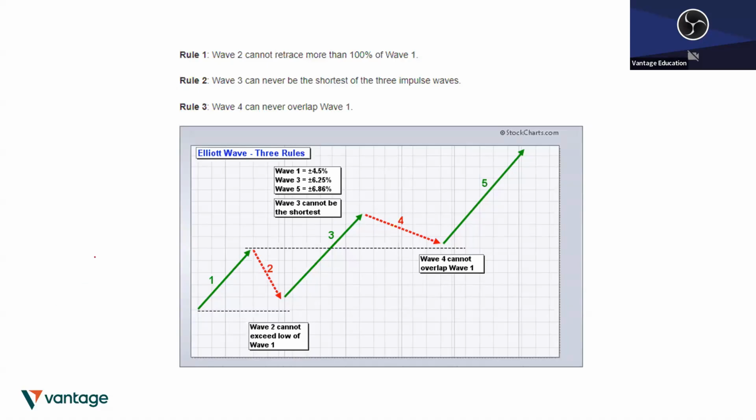Okay, for those who are still confused, let me just remind you why we're even looking at waves. So a little backstory for those who were not here for part 1 and part 2. Okay, so there's this guy named something Elliott. I can't remember his first name.